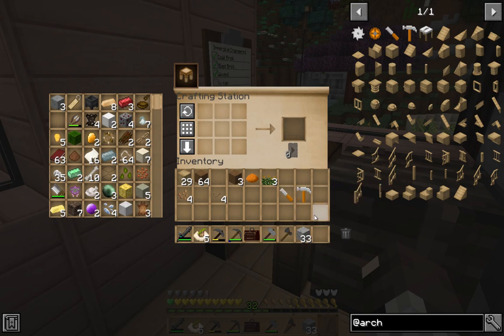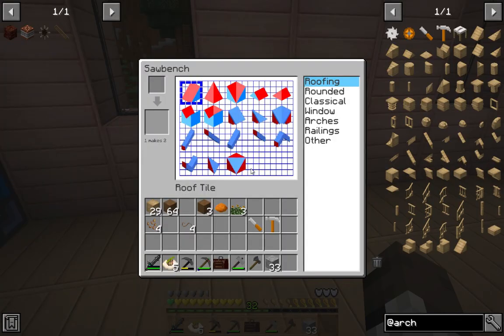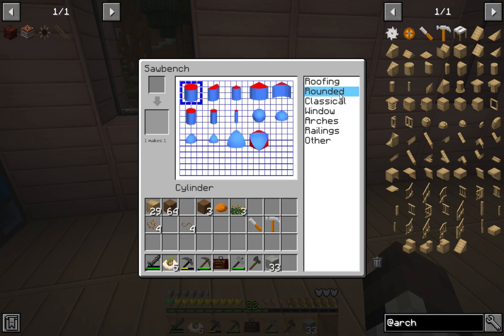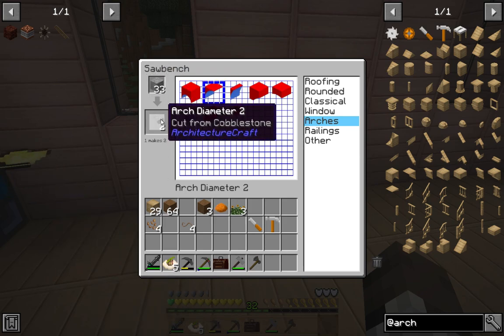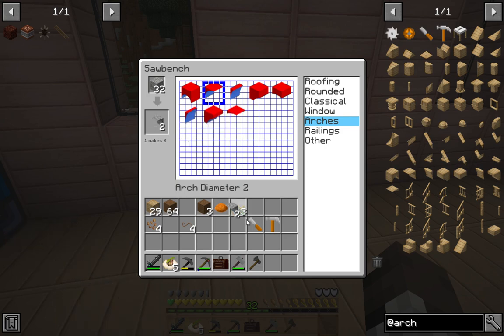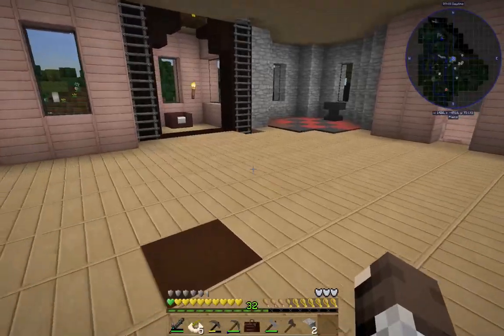And that gives us an architecture's chisel. Okay. So I've got my saw bench here. And what I'm wanting right now is a curve. I think I just put my material here. And then we just take it from here. Hopefully these are the right ones. Let's go look at these and see how they look.